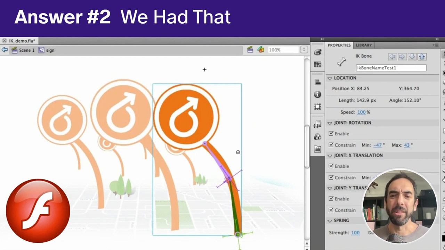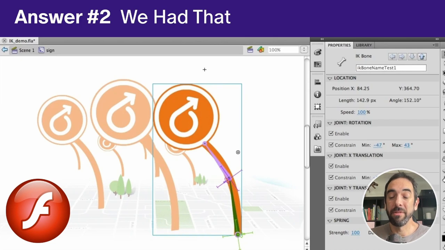Another answer that an old timer will tell you, not quite as old as Dreamweaver, but shortly thereafter, is that there was this decade where Flash was driving a lot of the experiences on the web. And Flash actually really succeeded at unifying code and the visuals. And a lot of people who were building things during that time remember very fondly how amazing it was to be able to work with an artist and have this visual tool that could help you develop that also was tightly connected to your code.